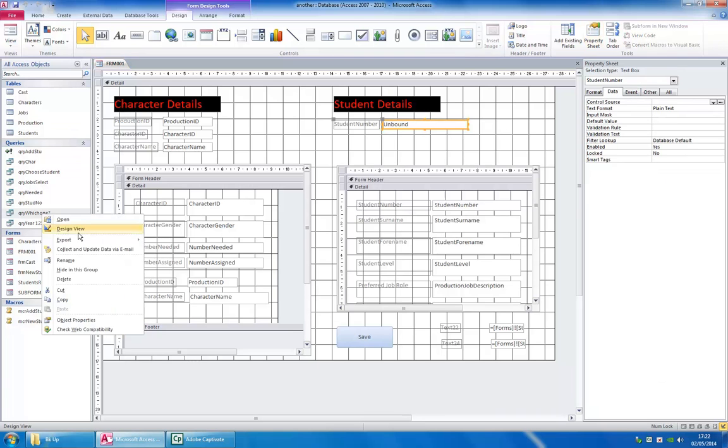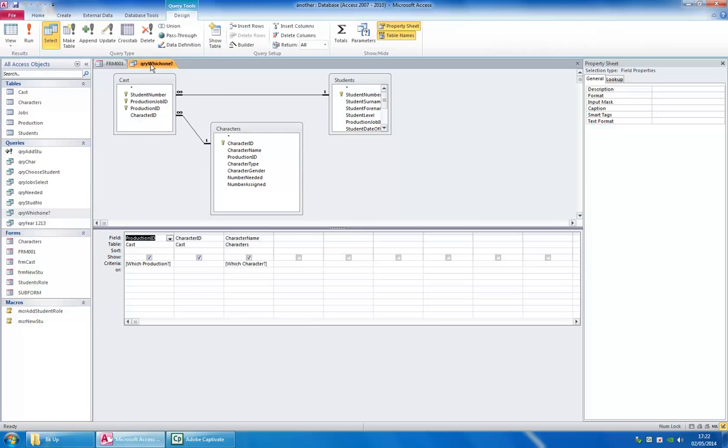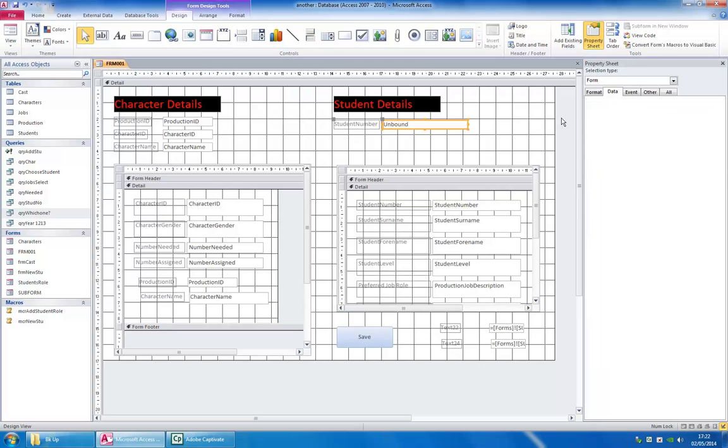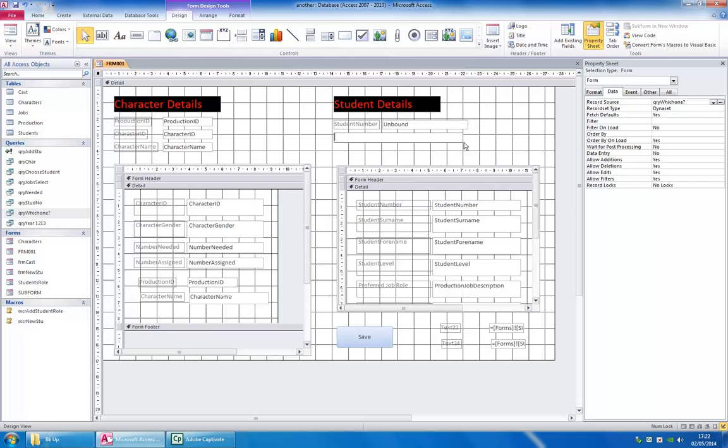I think I've got it on. No, of course, sorry, the student number is unbound. It's just a text box I've created because we have to type that in, don't we? I might add that while I'm here. Please type student number in. Yeah, unbound, just a text box.